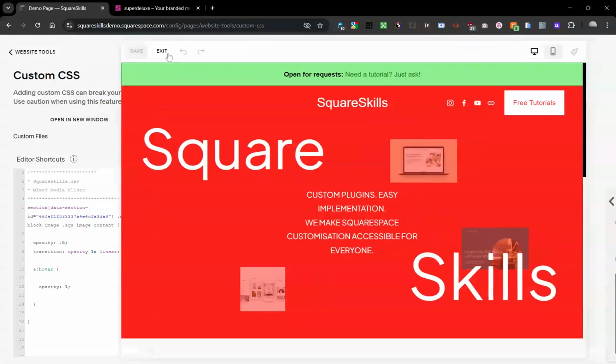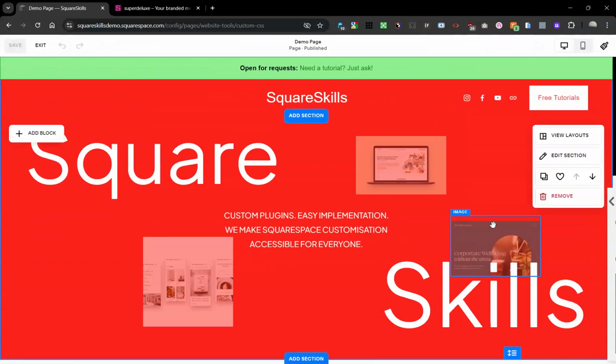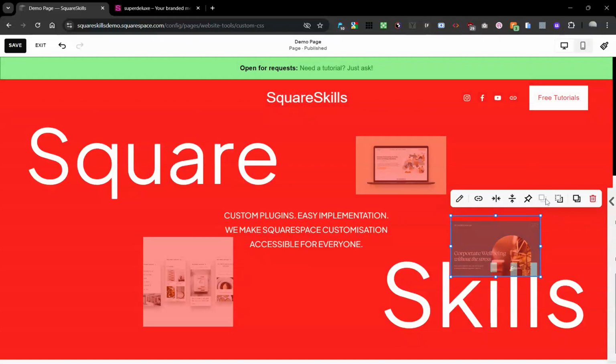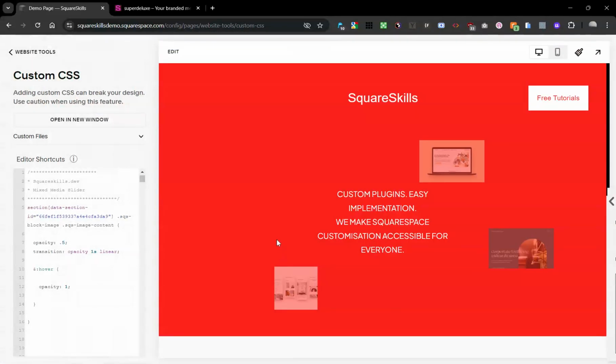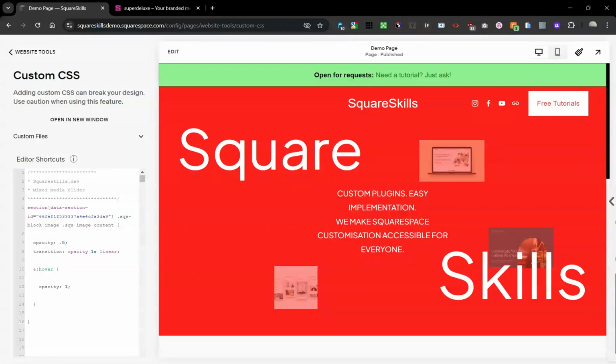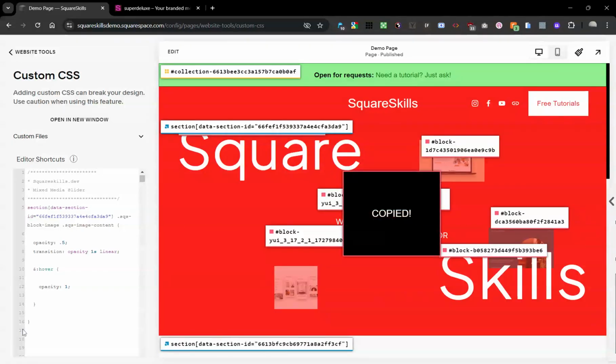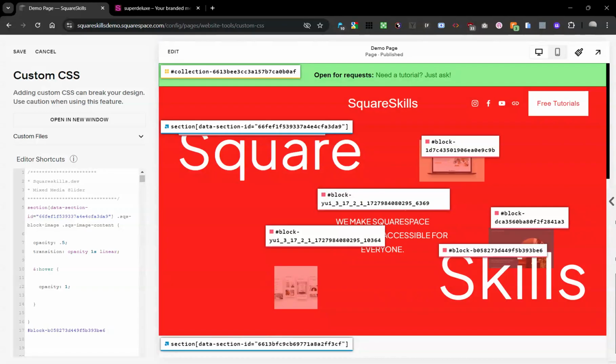So again, a couple of ways we can fix. We can just move the image block to the front, like so. But that might not be ideal for what I'm going for here. It's an easy fix, but perhaps I want to keep the image behind whilst, let's just exit and discard this, while still retaining the hover effect. For that, what I would want to do is, well, the easiest way would just be to target that particular block.